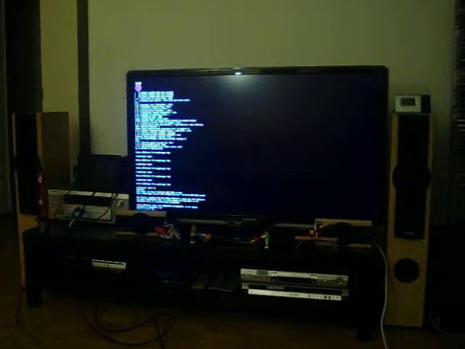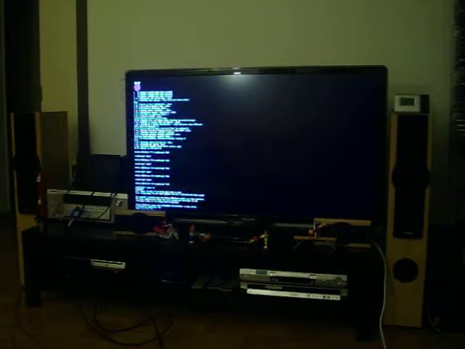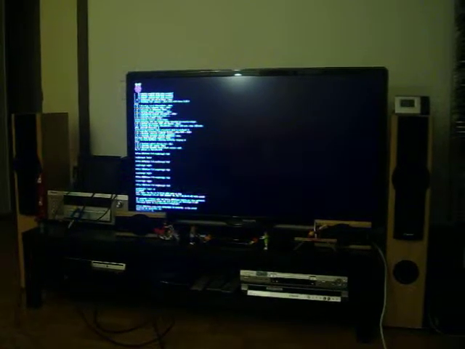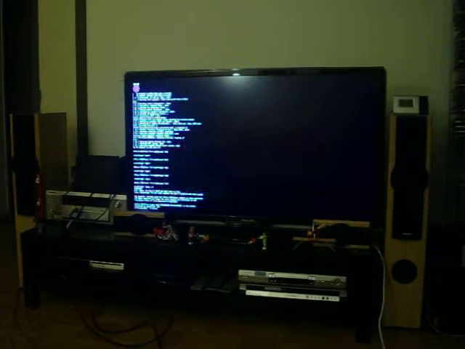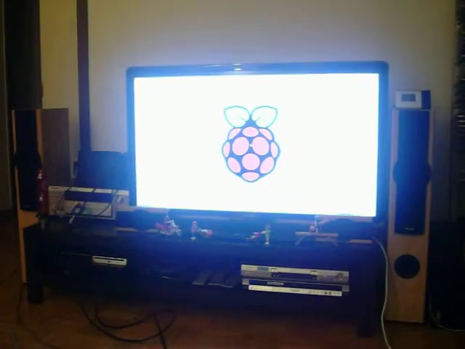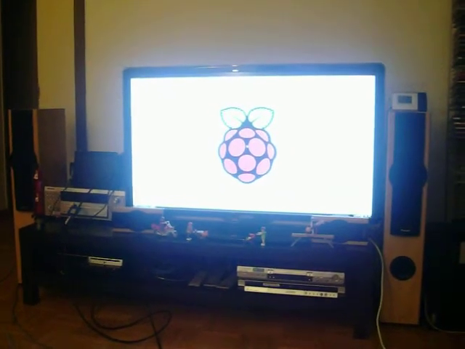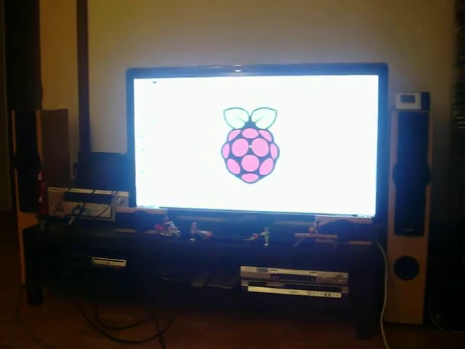In the beginning, out of the box, the username is Pi, and the password is Raspberry with double R. And I'm going directly to the graphic environment. This is the one. Pretty fast, pretty easy, as you can see.